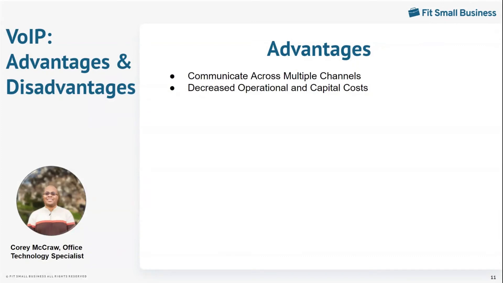VoIP is cheaper than traditional landlines when it comes to international calling. This is due to the fact that VoIP doesn't need to use the intercontinental copper lines to connect you with your customers. There are plenty of metered VoIP providers, like RingCentral and Nextiva, that will provide you a very reasonable rate for calling hundreds of countries. But providers like 8x8, Ooma, and GoToConnect have completely unmetered plans so that you can call overseas frequently. Many providers also offer international numbers so that your global customers can reach you without calling out of their country, providing a means to expand your business without investing in local offices.